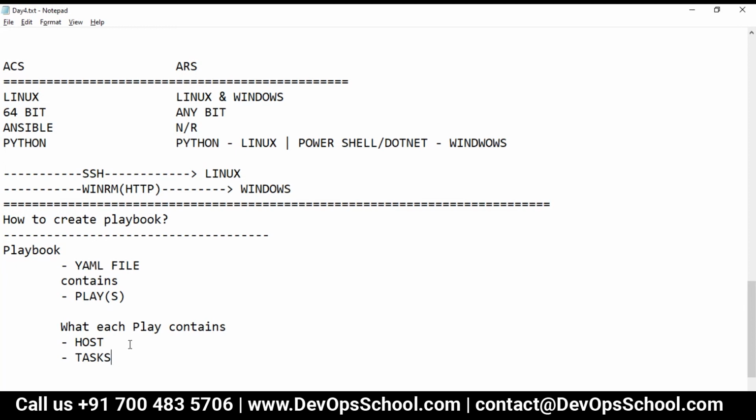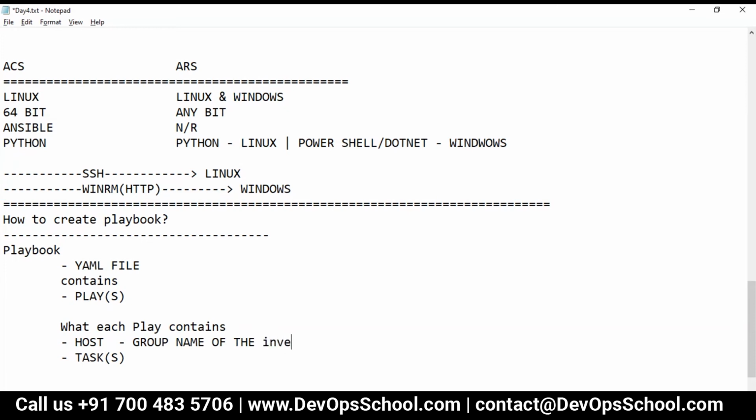That's all, two things. Host and task. So what is a host? It is a group name of the inventory. Look at this inventory.